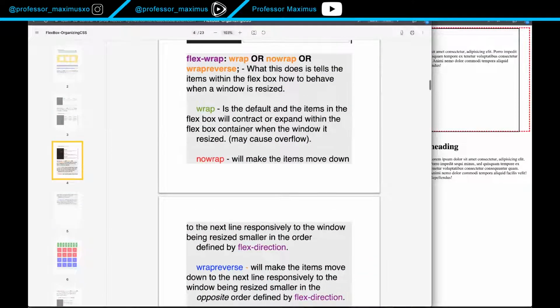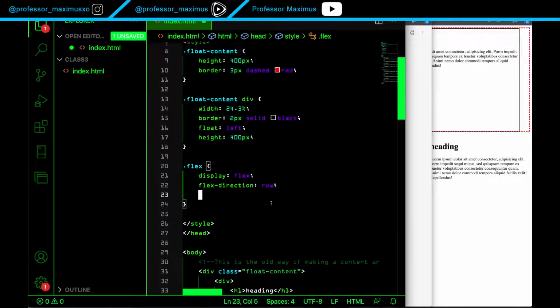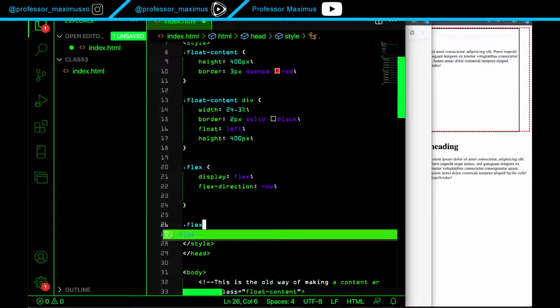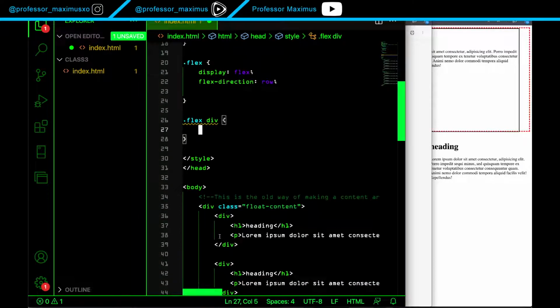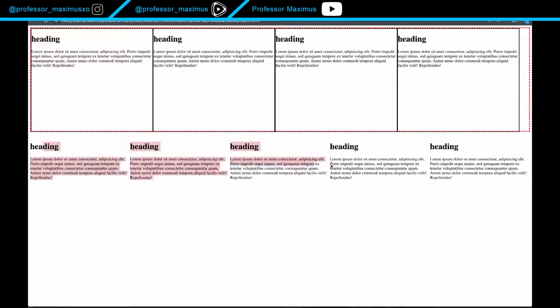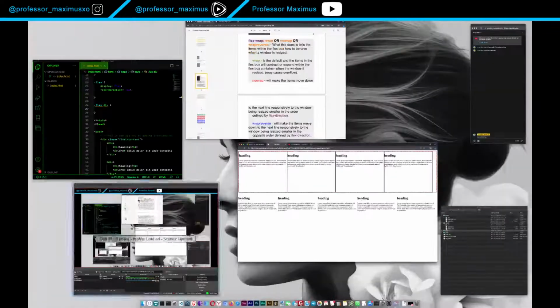We have to look at flex wrap. So let's say I tell the dot flex divs. Remember, there are certain properties we can give to the parents of the Flexbox and certain ones we can give to the children. We can give it to all the children at the same time, or we could single one of them out and give it to one of the children if that's what we need to do. Typically, that's not something I would personally do in my design style. I typically use flex boxes in this type of manner where they're all going to be somewhat evenly used in spacing.